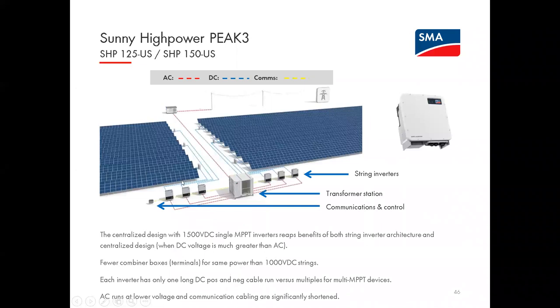The stationing of all of these devices in a centralized location would reduce the length of the lower voltage AC runs and also reduce the complexity of needing communications wiring to be out in the array field, have that all be consolidated as well. So the benefits of the much higher DC voltage, but taking also the benefits of the centralized architecture, even though these are modular, smaller power units than, say, an SMA central inverter. You get the benefits of the modular architecture, but the centralized location with the much higher DC voltage. So again, really these devices are meant to run with 1500 volt arrays for large scale ground mount utility scale systems, really not meant for commercial rooftop to take the place of just a couple core ones.